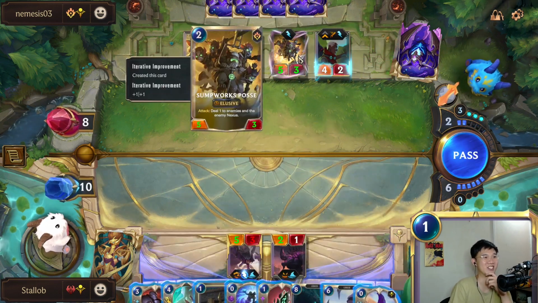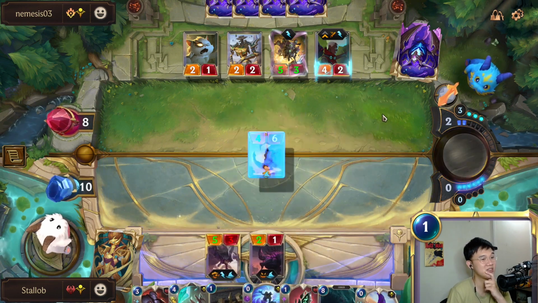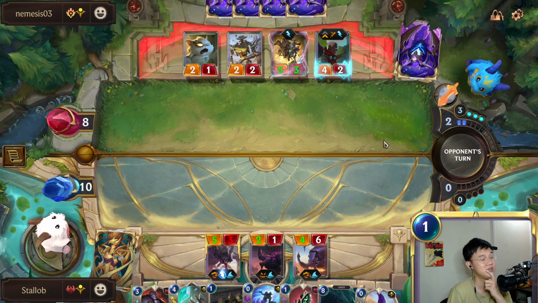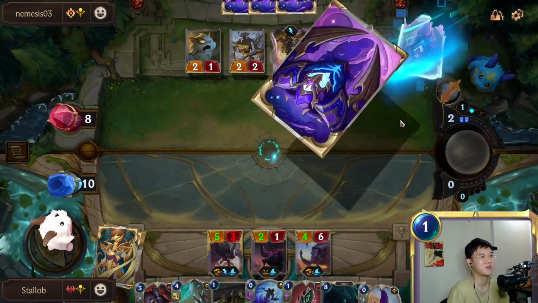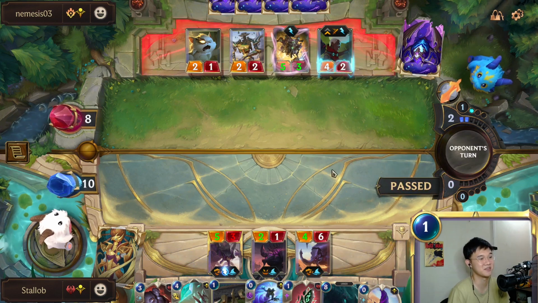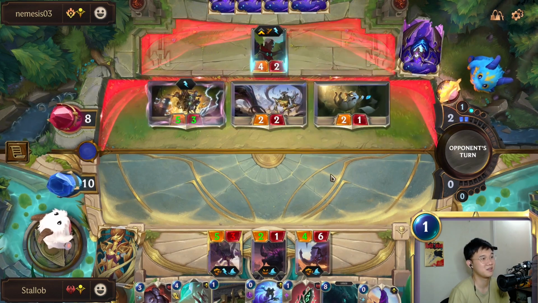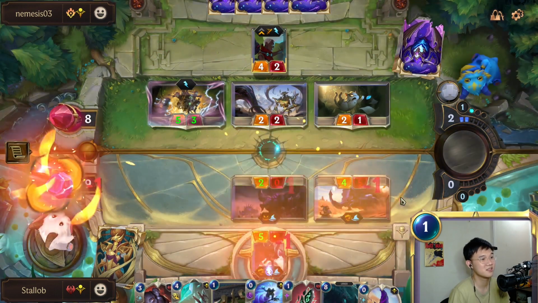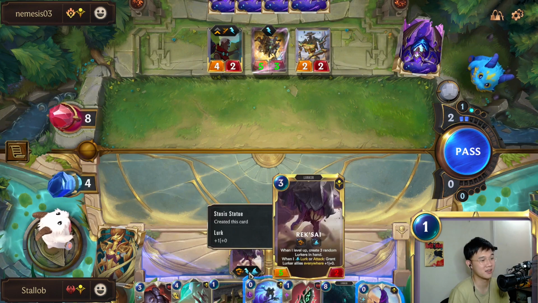Oh my god, I didn't know there was an interaction. Let's drop this. Okay, that's fine. Okay, let's pass here. Okay, so let's block here. I think we need to bank.